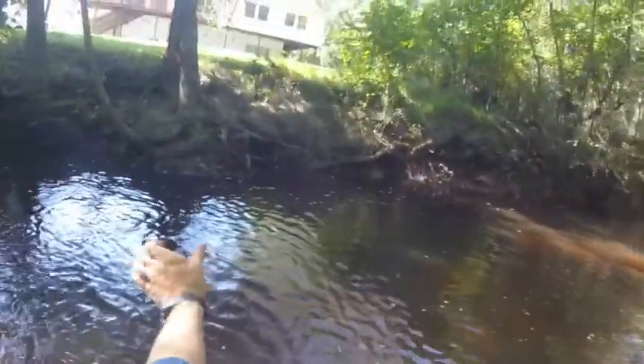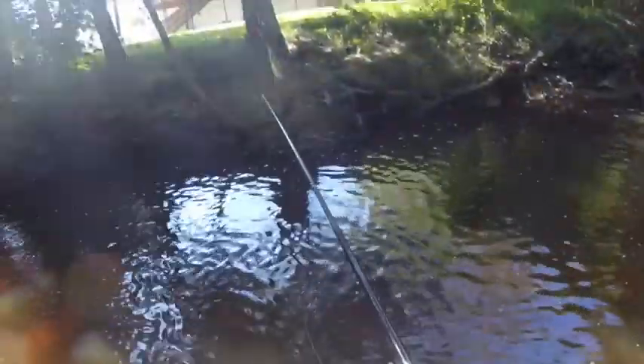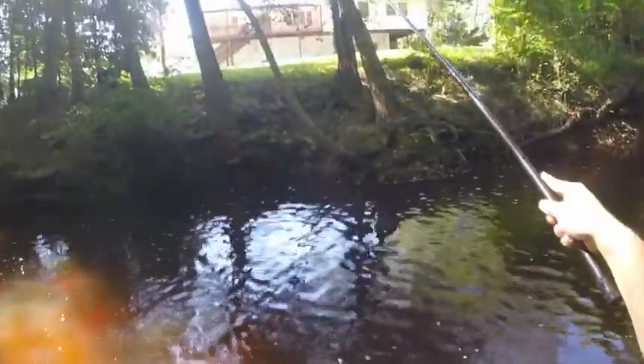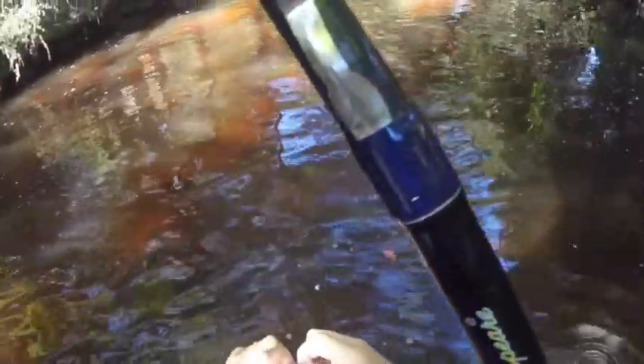Number eight of the red-breasts. You're the little brother — or little sister — of that one I just caught. Another little one. He's off — that's fine, we won't count him then. Fish number ten. Not quite as big as the other ones I caught, but still a nice one. We'll take care of the fish first, and then we'll get the line out of the tree above me.